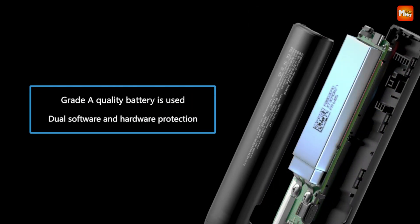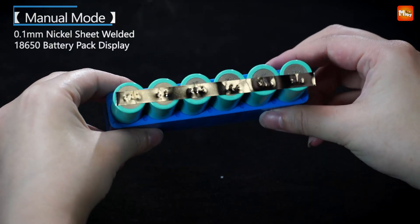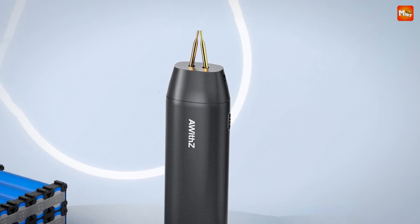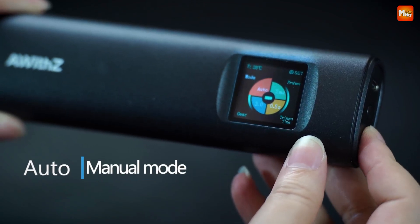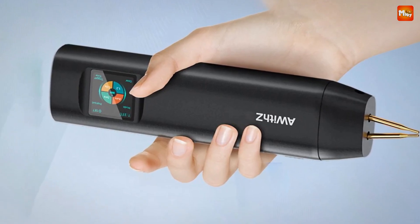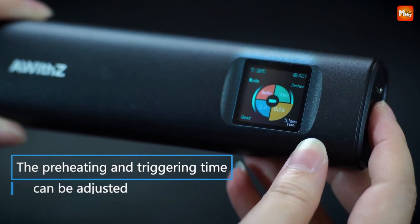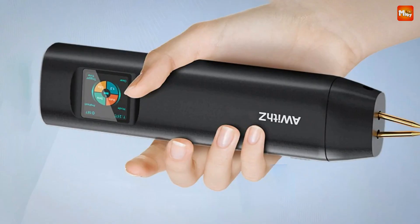With its unique 2-in-1 design, this spot welder is suitable for cylindrical batteries like the popular 18650, 26650, and 36650, as well as mobile phone batteries and various electronic devices. Whether you're replacing a damaged battery or restoring a gadget to life, this tool has got your back. One of my favorite features is the 90 adjustable gears, which allows you to customize the output power based on the material you're working with. After a single charge, you can spot weld over 1500 times. Check out the 1.3-inch circular LCD color screen — it's designed for easy navigation, and the UI is intuitive with a circular dial. Just make sure to remove the protective film on the screen to avoid scratches.